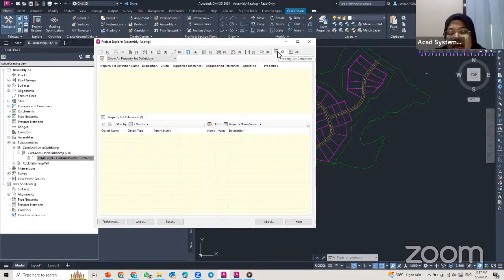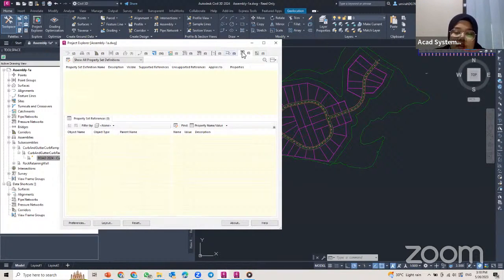These property set definitions are used for creating a group of any item inside your project to create a report or anything, or if you want to list how many alignments you have in your project, how many corridors and so on, you can use this property set.